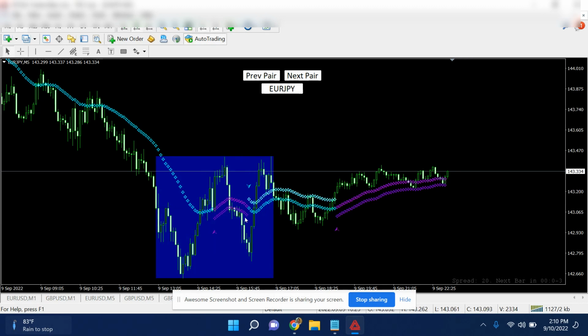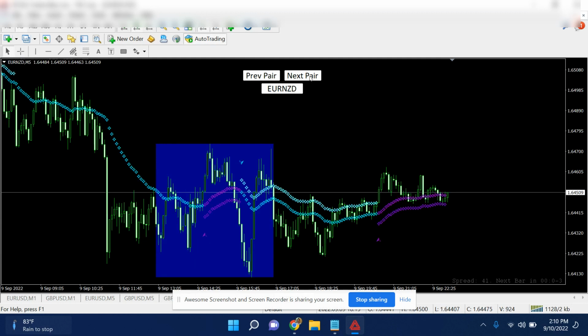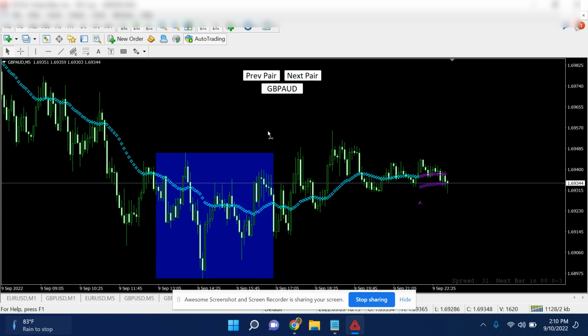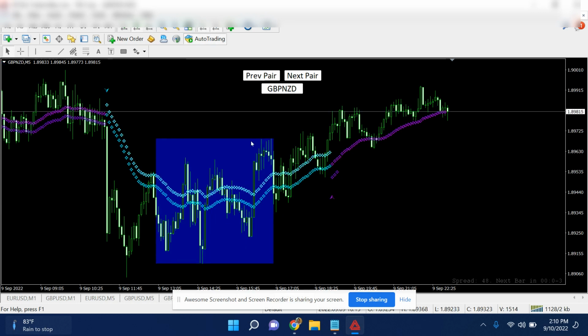There are times where the second signal works out and you can make up your trade. So it's really up to you. Just journal it, backtest it, see what you like to do better. But like I said, pick 2 to 4 pairs. Start by just trading the 5-minute, 2 to 4 pairs that move smoothly.